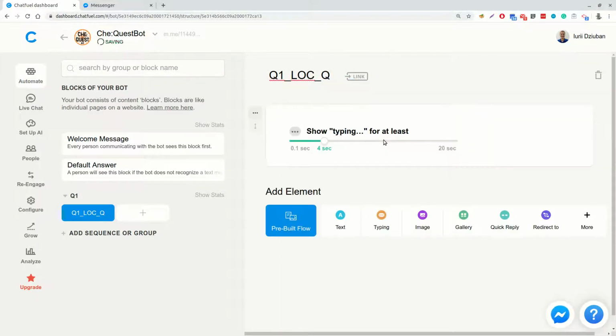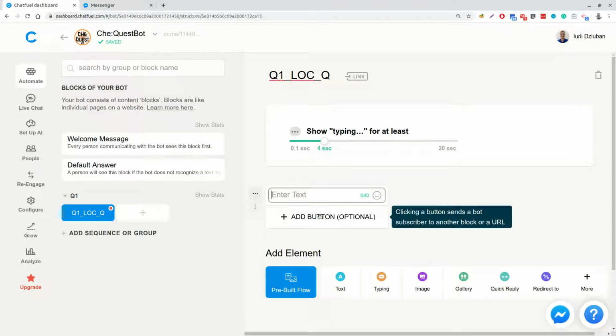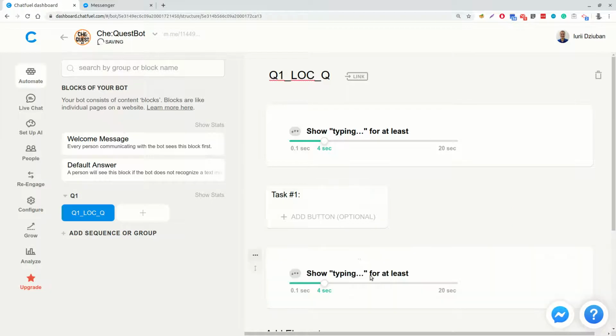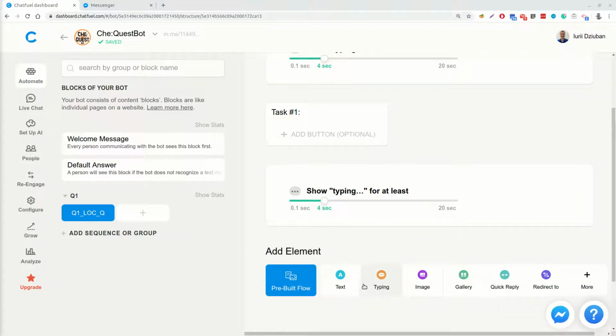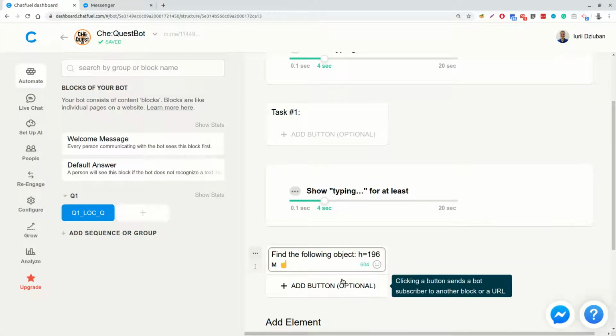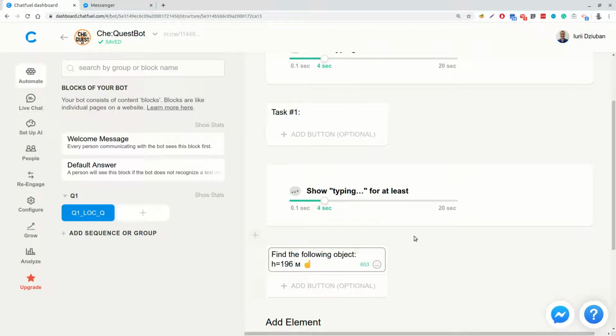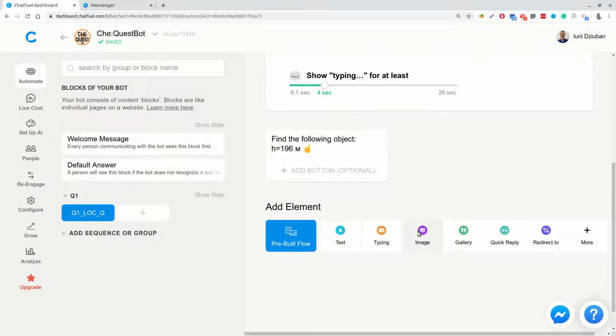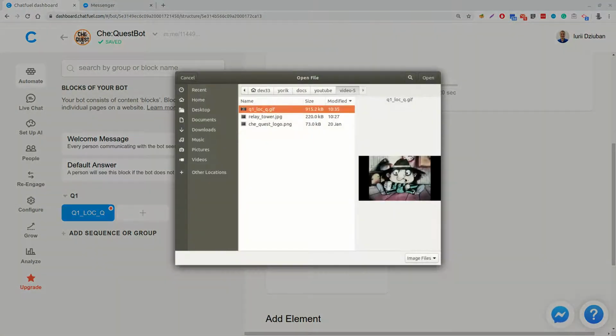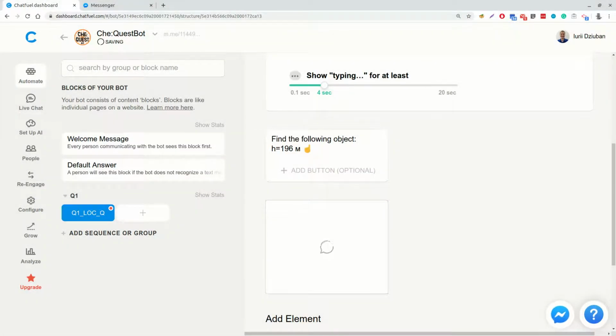Typing, so task number 1, typing, a hint, and some GIF cut from an old Soviet cartoon.